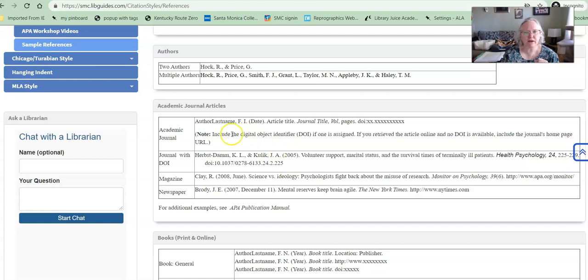Okay. So we have author last name, first initial, date, article title. Notice the article title is not in quotes. It's just sitting there all on its own. Notice also that the article title does not have capitals in all of the words except the first one, which is different from some other citation formats. So then it has journal title and volume in italics, which you already did, the pages, and a DOI if it has one. And notice there is no period at the end of the DOI. So these are all details that you have to pay attention to when you're doing your page.